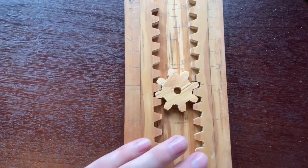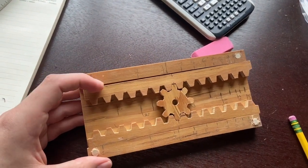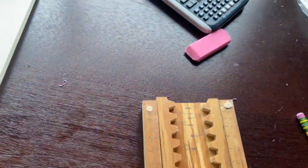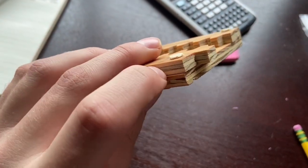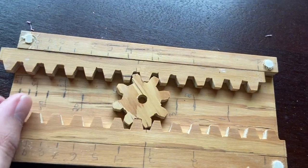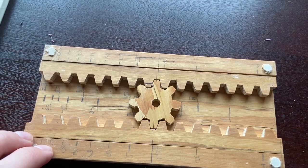Going forward, plans moving on. Make it better. Print out the scales. These are hand-drawn with a ruler, so they are not accurate. And also, I'd have graduations in between all the numbers instead of just the whole numbers, or in this case, the whole tens. Make it out of nicer wood. Make it fit better, hold together better. These joints are disgusting. The dowels are not as tight as they should be, and they pop off, and the gears need a lot of work. But those fixes, I think, are just go through, do it again, nicer wood, plan it out a bit more.